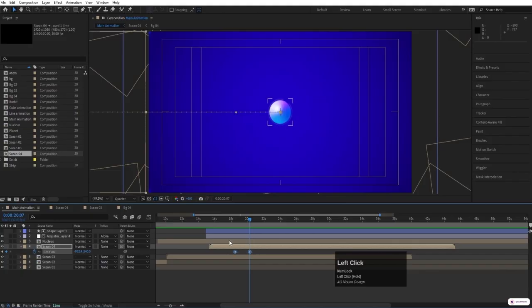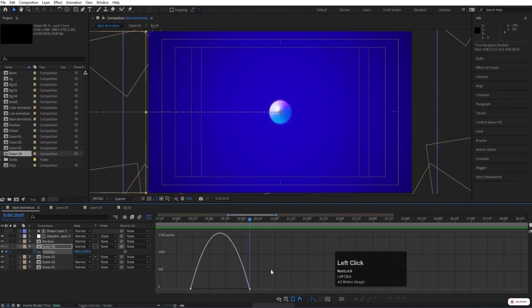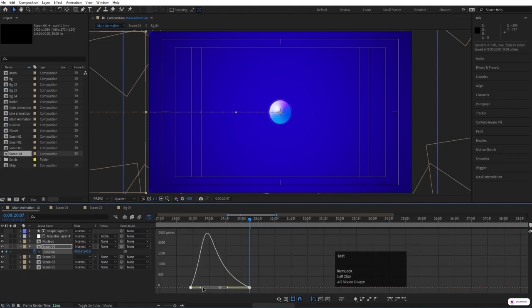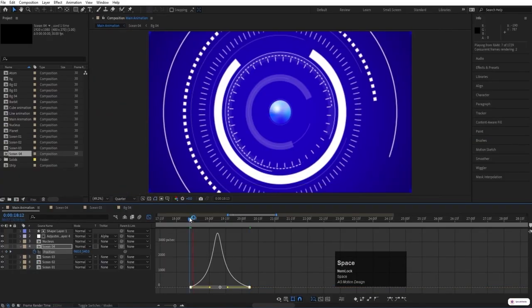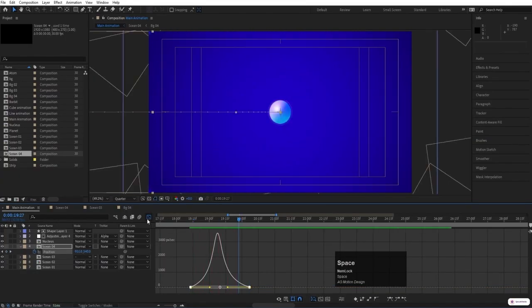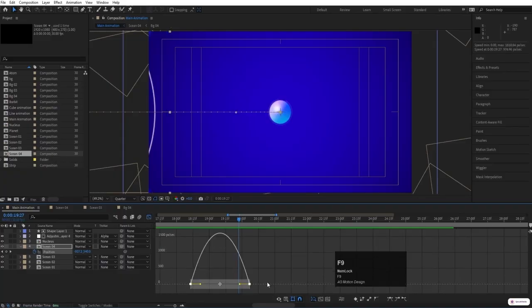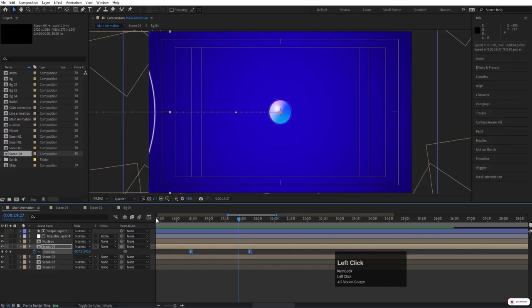Now let's select those keyframes, and we are going to hit F9 to easily ease those keyframes. Go to the graph editor, select this graph. By holding shift we can move this handle over here, and we can move this handle over here. So if you see this now, we will get something like this. But instead of adjusting the graph editor right now, I'll select this and hit F9 again, because I need to adjust this graph editor a little bit later.